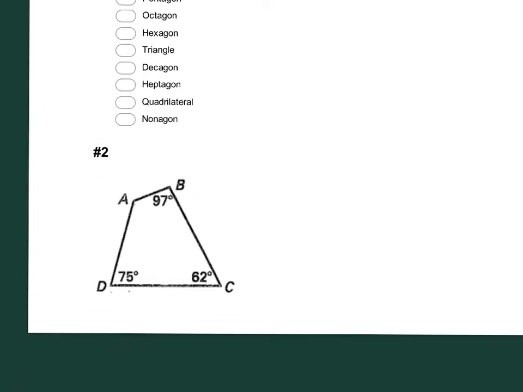Here in question number 2, we want to know what is the measurement of angle A. Now remember, a quadrilateral, all 4 angles have to add up to how many degrees? If you're questioning yourself, just think, if I were to go in a complete circle, how many degrees did I go in? Alright, so we want to figure out how many degrees is an angle A.